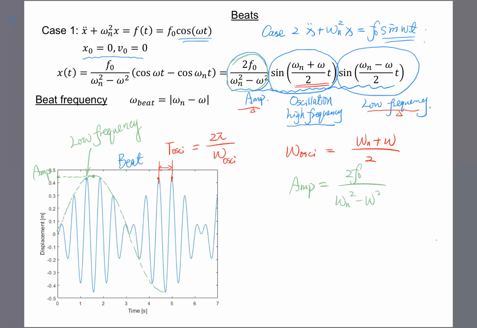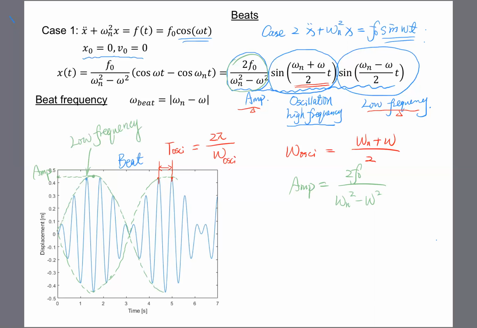Okay, how about the last part, the low frequency oscillation? I think during the class, I already mentioned that we have another definition, where you can draw another profile, something like this. These two dashed lines are the envelope for the beat profile. That means your beat can never go beyond these dashed lines.